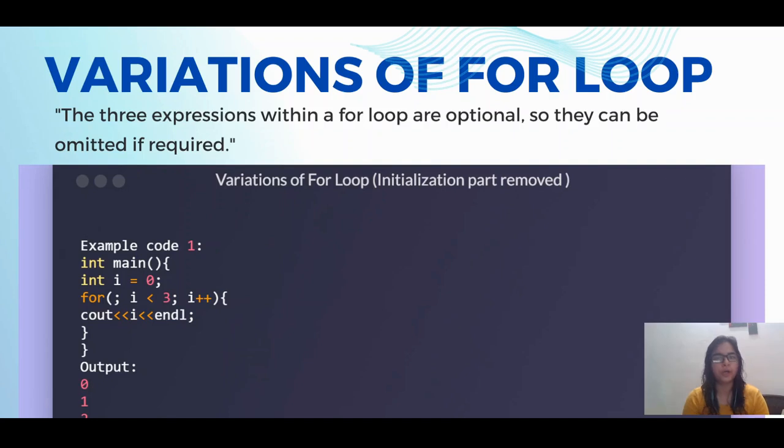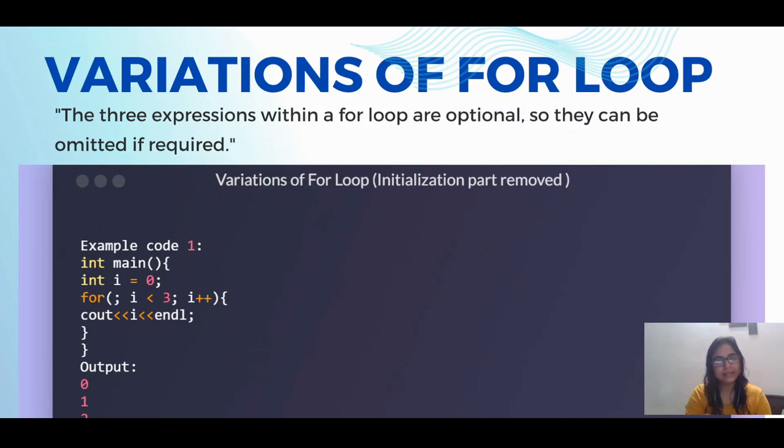While loop, for loop, do while loop. So we are going to study about the variations of for loop. Whenever we write a for loop, we need to evaluate three expressions. You remember? First expression is the initialization. Second is the condition. And third is the updation. Right. So these are the three expressions that need to be evaluated.